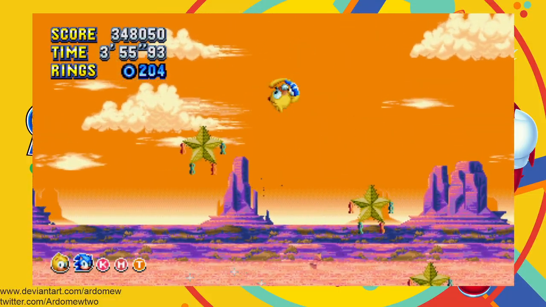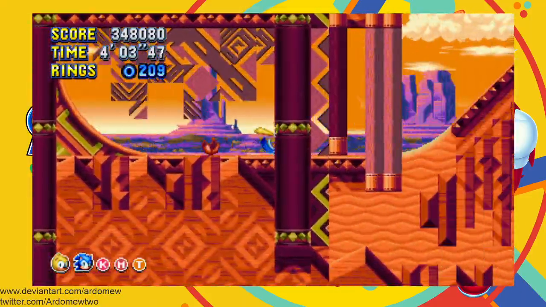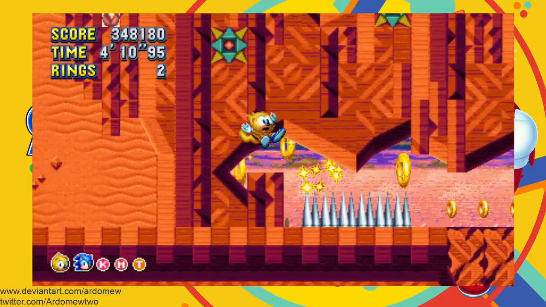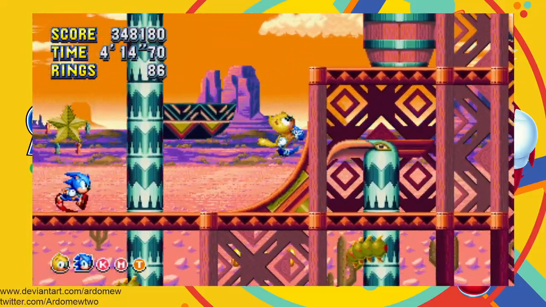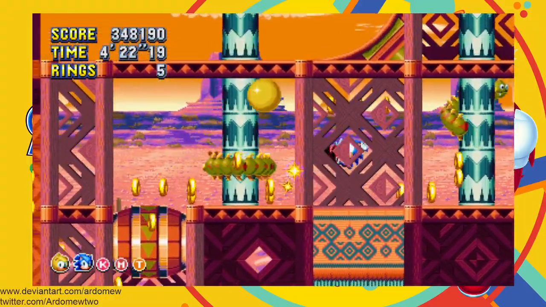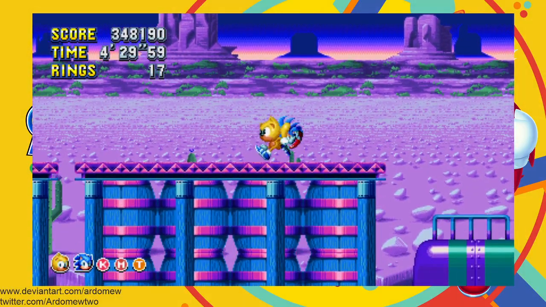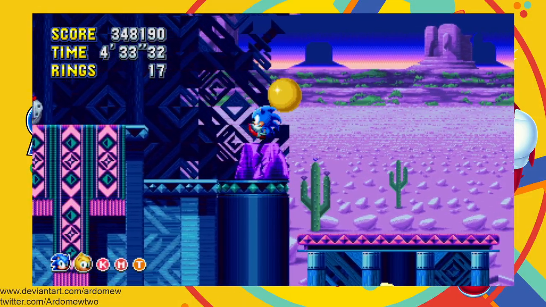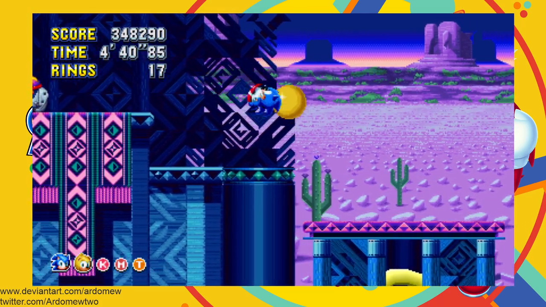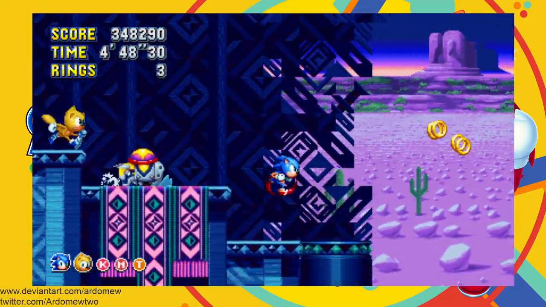Ow. Ruined my shield. Alright, I think this is the part that I was thinking of. Not quite, but we should be getting close. Just want to be very careful going through here. Ow. Well, not that careful, apparently. I must say, the stage is definitely longer to get through than the Sonic and Tails version. Oh, there it is. I don't know if I'll actually be able to get this. Yeah, the train is parked here and isn't moving. Ow. Yeah, looks like we're not getting the ring.